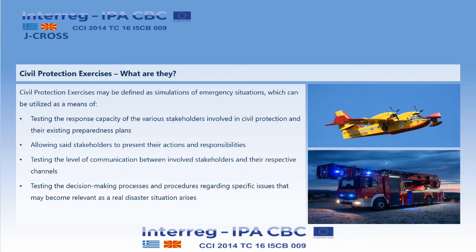Civil protection exercises may be defined as simulations of emergency situations, which can be utilized as a means of testing the response capacity of the various stakeholders involved in civil protection and their existing preparedness plans. They allow said stakeholders to present their actions and responsibilities, test the level of communication between involved stakeholders and their respective channels, and test the decision-making processes and procedures regarding specific issues that may become relevant as a real disaster situation arises.